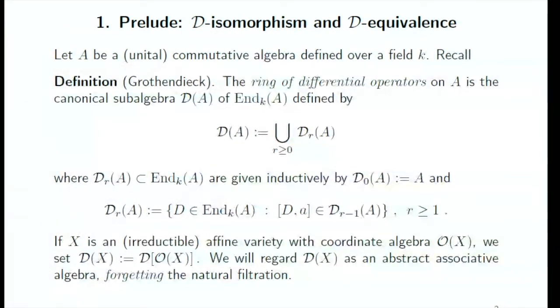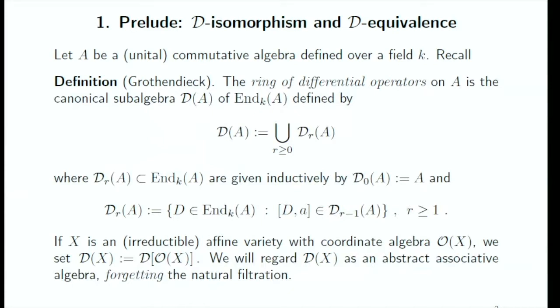So the ring of differential operators is defined as follows. We consider all linear endomorphisms of this commutative algebra A, and then we define a filtration by subspaces D_r, which are differential operators of order at most r, and these subspaces are defined in an iterative fashion. So D_0 is declared to be just A itself, more precisely just multiplication operators by A, and then once D_0 is fixed, we define D_r by considering all linear endomorphisms such that the commutator with any element of A, that is with D_0, gets into D_{r-1}. So the defining property is the fact that commuting with a differential operator of order 0 decreases order by 1.